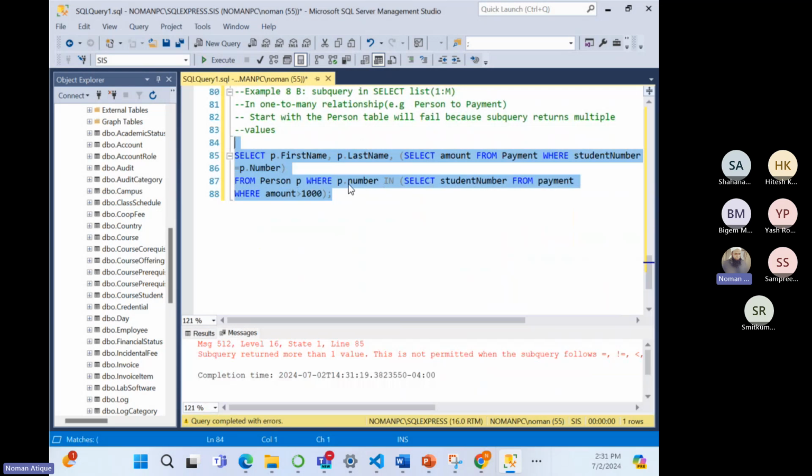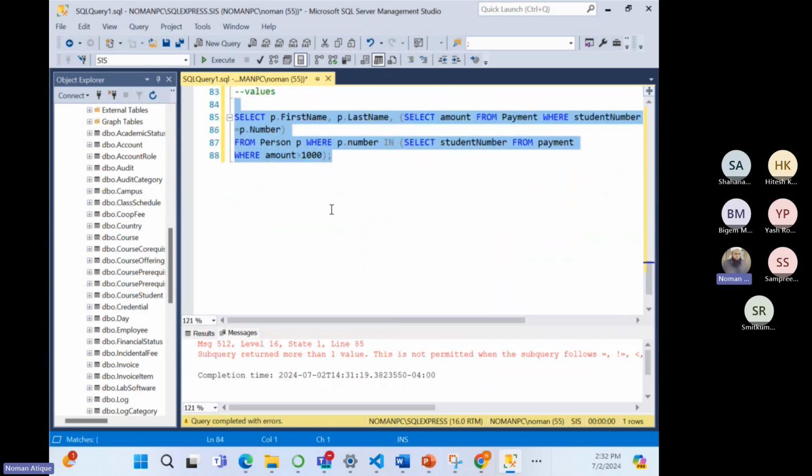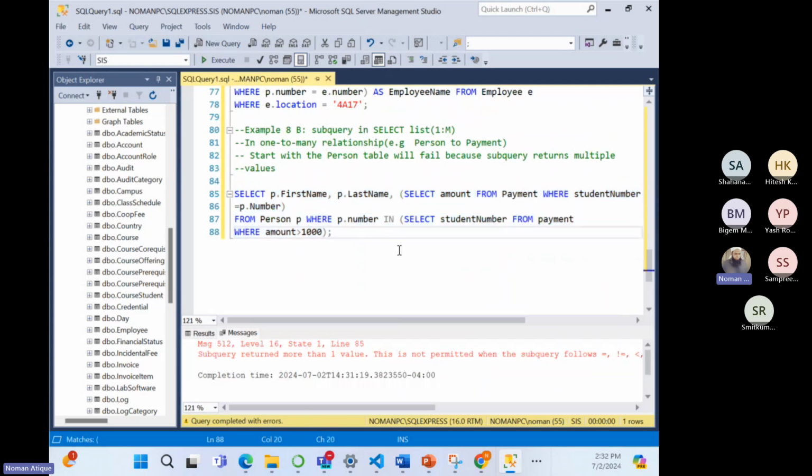Now if we start with the payment table, as we have just talked about, it will definitely run, because the payment relationship is definitely one that is working fine, right? So let me run that one. In this B, if I come here and make it example 8C rather, the above one is failing.